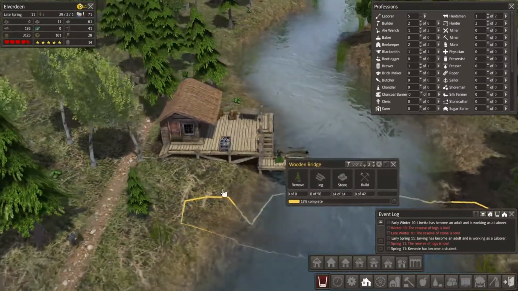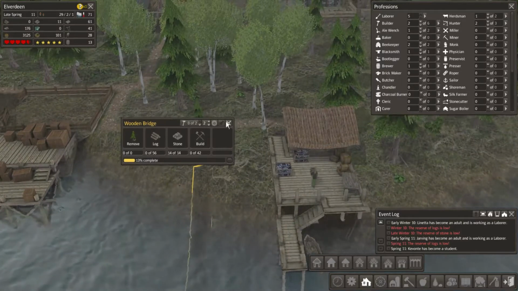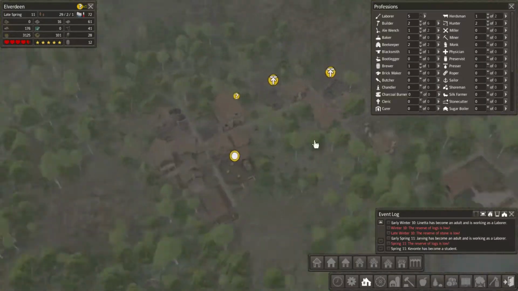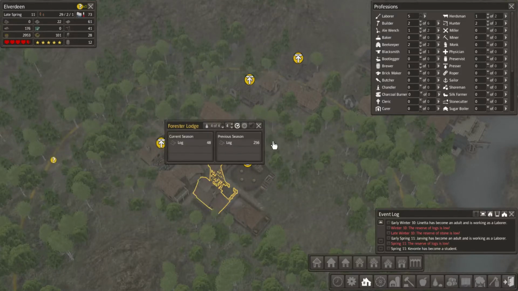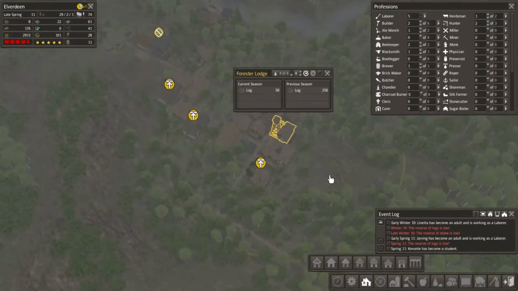So why are they not putting logs back here? That's kind of odd. They did bring stone, but no logs. We should have plenty, now that I shut down the woodcutter. No, that's not a lot of logs, I must say, even though they have a big range.